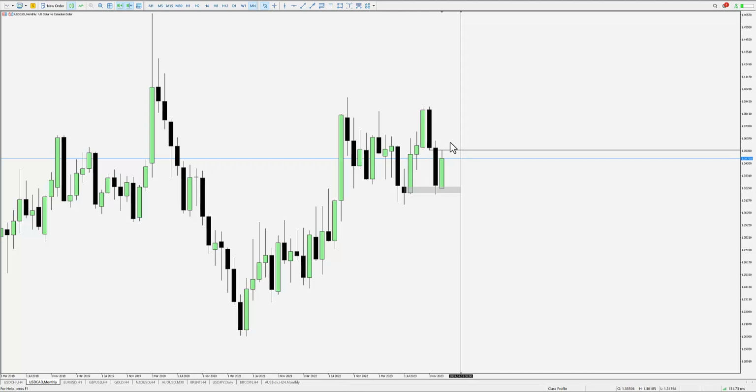You see, the imbalance on the monthly chart has been filled. So with those two points of interest on the monthly chart, there's nothing else more that you need to look at other than just looking ahead. You start asking yourself questions. Are we really going to see price trade above October's high?